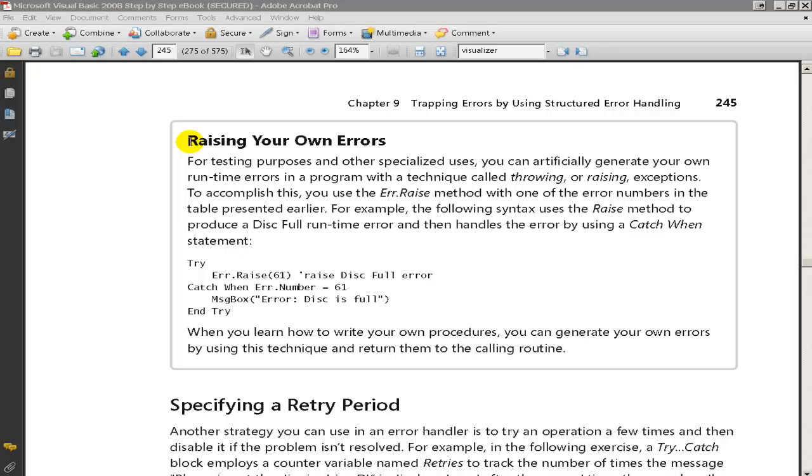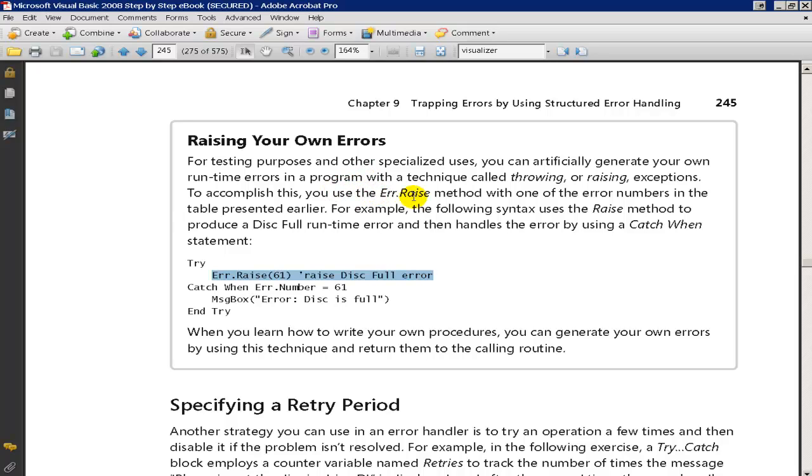Okay, so going back to raising your own errors, you can use the error.raise method, and you say the error that you want to happen. So you put it in a try, you cause the error to occur, and then you catch it. He says, for testing purposes and other specialized uses, you can artificially generate your own runtime errors in a program with a technique called throwing or raising exceptions.